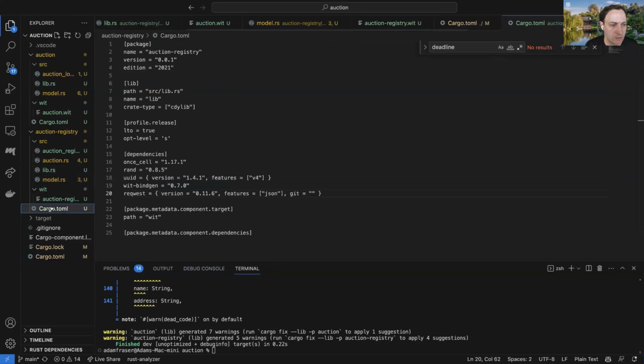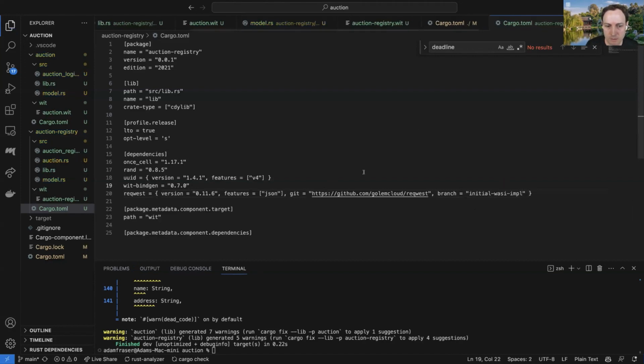Right, so it's this one here. And then we're working on improving this. But right now, there's also a particular branch we want to target that I believe, yep, is called initial WASI impl.